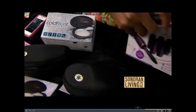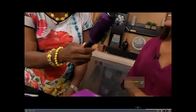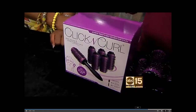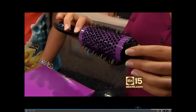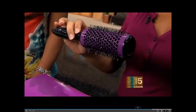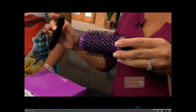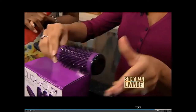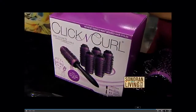This is the all-important Click and Curl. Essentially what you do with the Click and Curl is, when you're blowing your hair — especially for busy moms who don't want to let yourself go — you give yourself a little bit of time every day. You put this in your hair as you blow dry, then you unclick it, it stays in there, and it sets your hair for you. It's like having an extra hand!